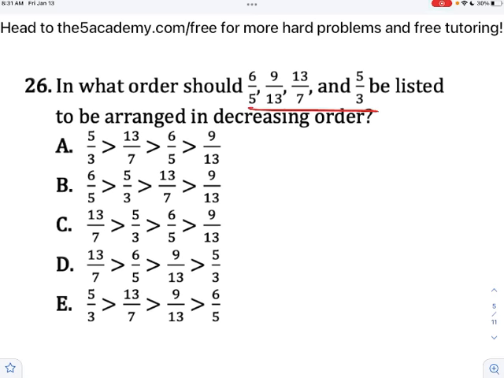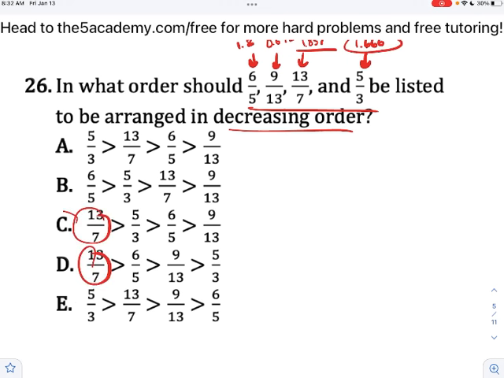In what order should these be listed to be arranged in decreasing order? I recommend that you find the decimal equivalent of each of these just by plugging into your calculator and then order the decimal equivalents and then convert them back to fractions and you'll get your answer. I plugged all these into my calculator and I got these decimals. I can clearly see this is the biggest, so this should be furthest to the left and then after that is going to be 5 over 3. So that means that this has to be the answer.